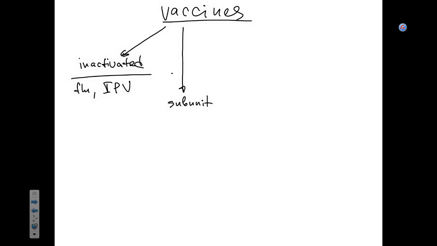Subunit. Do you know any subunit vaccines? They're fancy, extremely safe, and horribly expensive. I don't believe Rota is the subunit. Hep B. It's awfully safe. Gardasil, I think Gardasil is subunit as well. Yeah, I think HPV is subunit too. Hep B is the first one. It's given on the second or third day after birth. Okay.